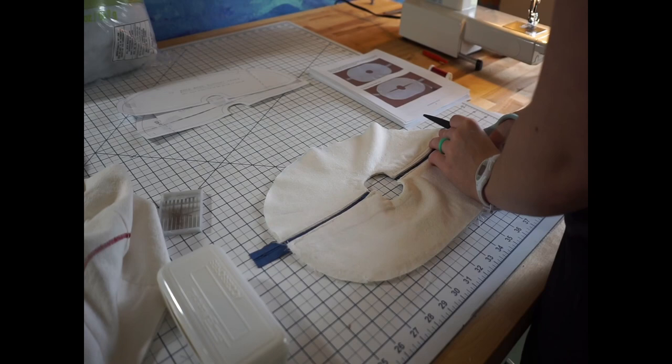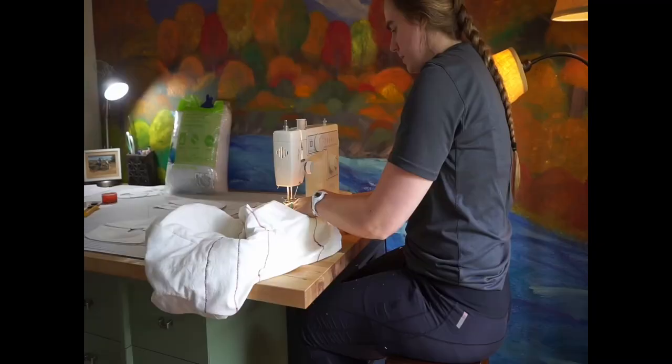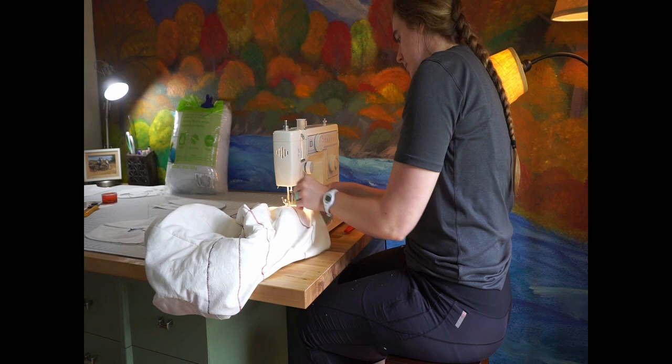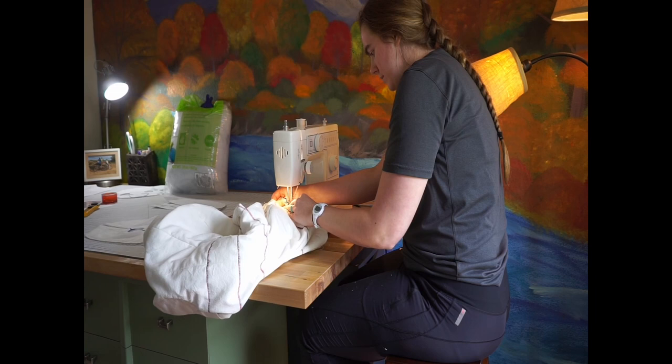I sewed up the zippers, made a couple of mistakes — it's a little bit wrinkly, but it is the bottom of the dress form and has nothing to do with the measurements, so I wasn't worried about it. I trimmed those zippers to length and sewed the base onto the dress form, eagerly anticipating the time that I get to stuff this full of stuffing because we are coming up on the very last steps of sewing this all together.